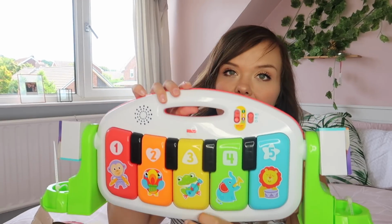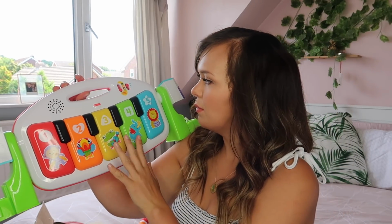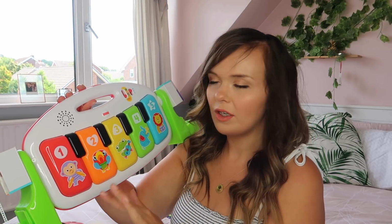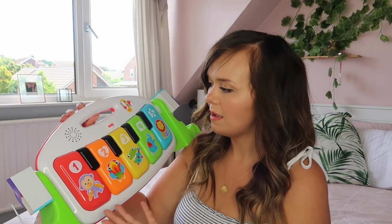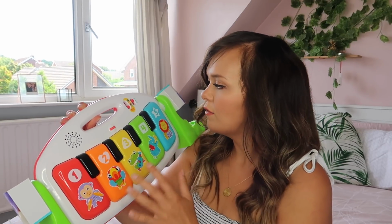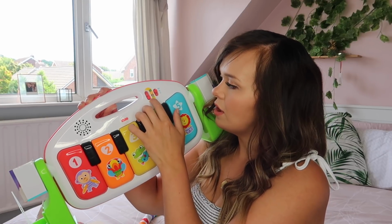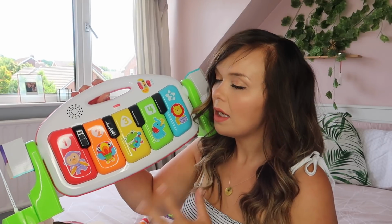Oh, hello. So this is the main piano part, and I think the idea is that baby will kick their feet and set off all the noises while they're having a play around, and then it also grows with your baby, because obviously my 2-year-old would absolutely love to play with this. And there's a little switch here at the top which says smart stages, so you can change the stage based on the age of your baby, which I think is so cool because you're buying this and it's effectively going to last you for, well, 3 years.